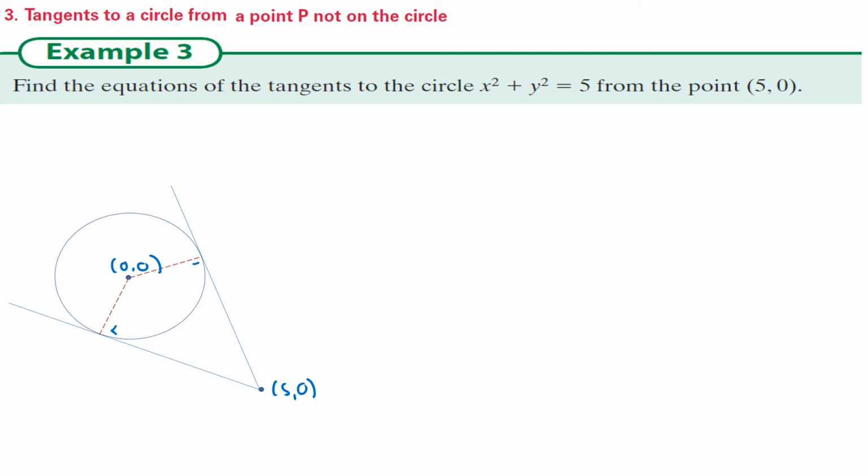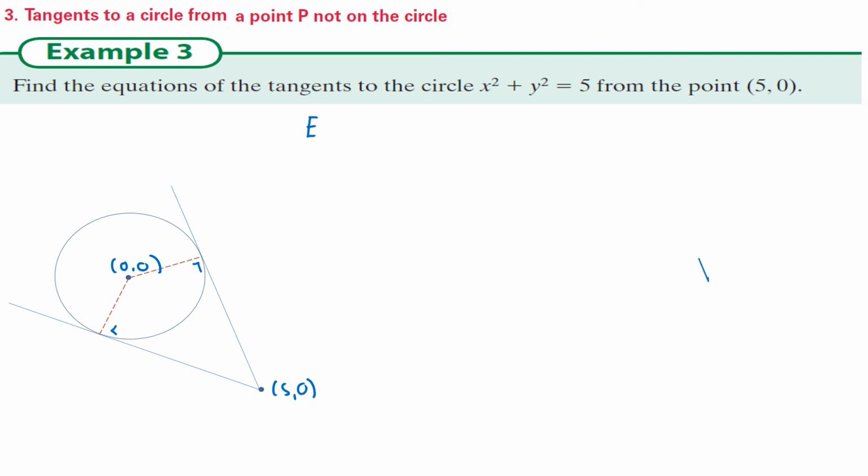Every time I draw in a radius and a tangent, I put in that perpendicular, because that's the hint that a lot of these questions can be answered using the perpendicular distance formula. So we want to find these equations. So in this case, we go back to what do I want and then what do I need.